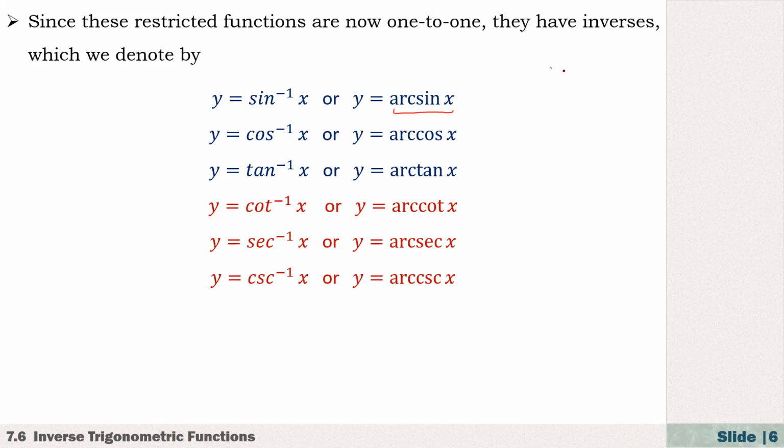That means that here, if you're given this function, y is equal to sine of x, right? So here, usually, how do you find the inverse of the function? We need to interchange x and y, right? So here we have x, and here we have sine of y. But now, how can I express this in terms of x? We don't have any algebra to do this, and that's why we have to use new notation. So this y is read as sine inverse of x.